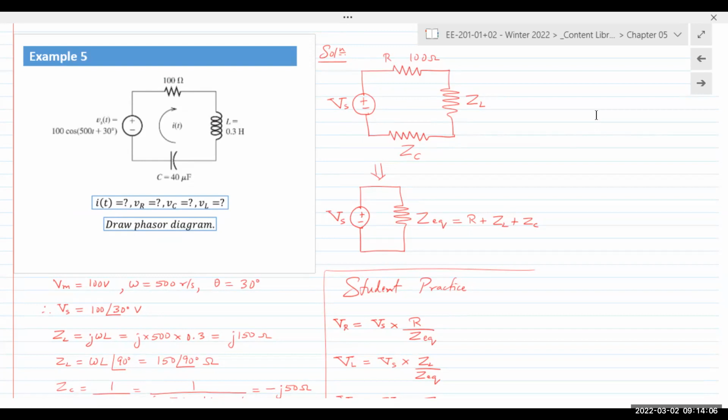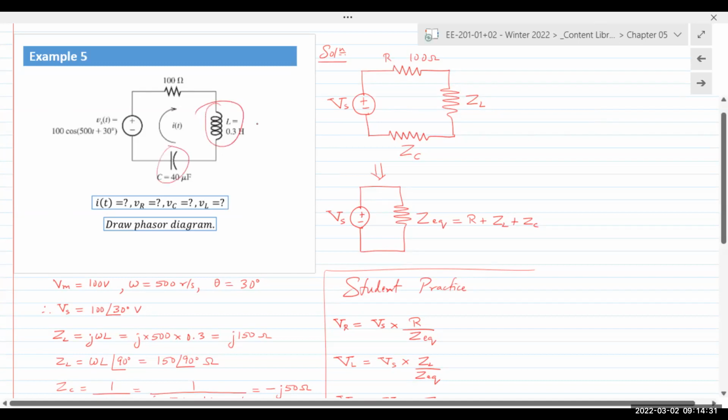So we have a circuit here that has three components, R, L, and C, right? Now we already know that when you apply an AC source to a resistor, it behaves exactly the same way that it does for DC. There is no change, right? A resistor does not have any reactance. Reactance is only present in the inductor and the capacitor, right? Only in the inductor and the capacitor.